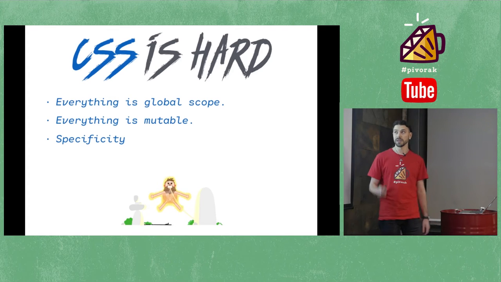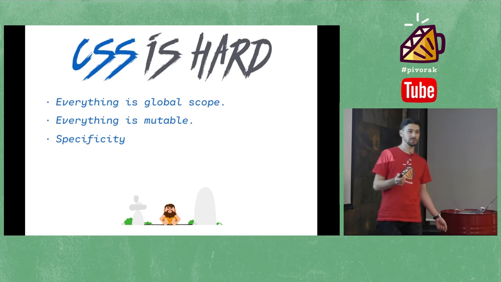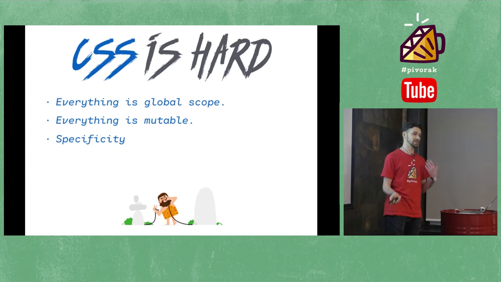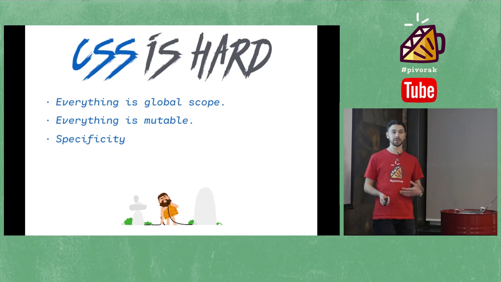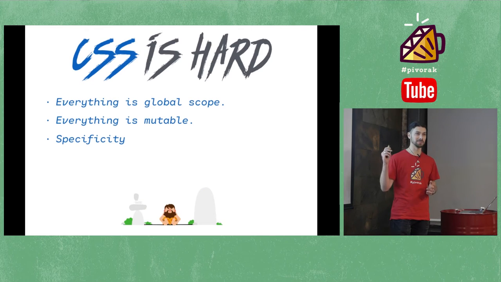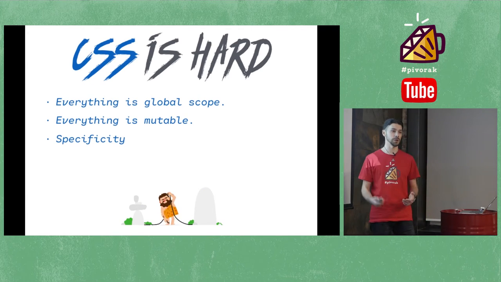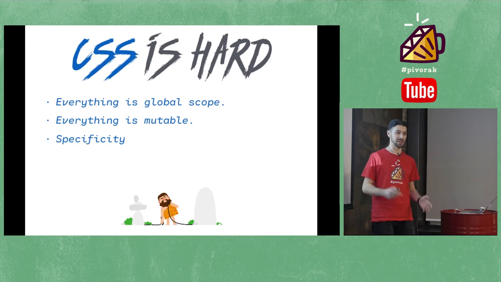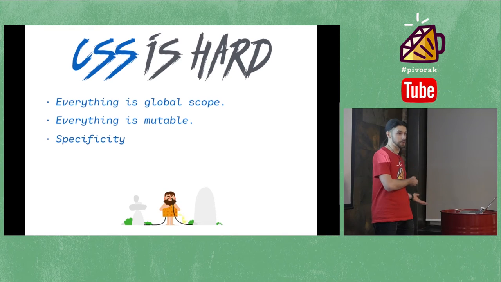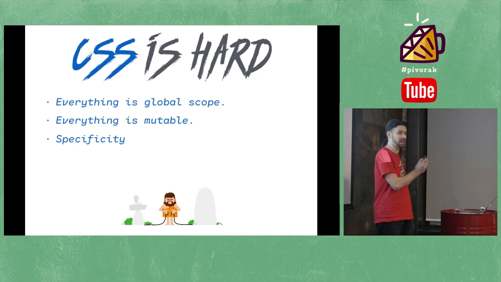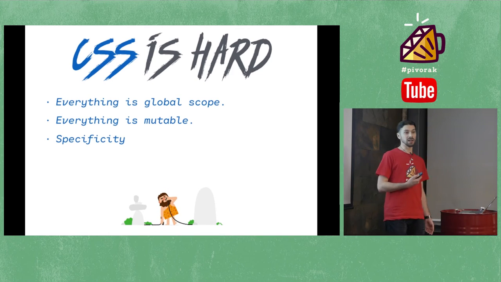And specificity. Specificity is crazy. Developers are always fighting about this because you can be more specific than another developer. One front-end developer writes styles, and then another guy with a deadline tomorrow writes more specific CSS code, and it will break your feature but his feature will work and go to production. CSS is hard, it's easy and it's hard.